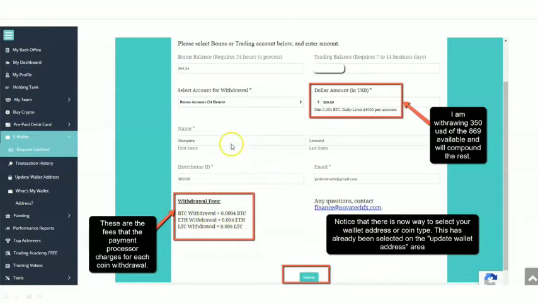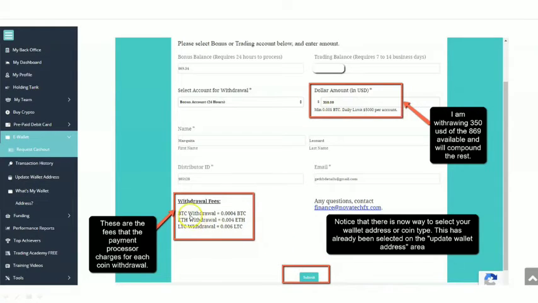And notice how there is no place for you to select the type of coin, whether it's Bitcoin, Litecoin, or Ethereum. There's no way for you to enter your address. So again, it's very important to make sure that your wallet address has been updated, or you check your wallet address here. And if you need to update your wallet address, you need to follow my previous video to make sure you do that here. Okay. Now, normally once you put in your $350 or whatever you'd like to withdraw, and this example is $350, you would go ahead and hit save.